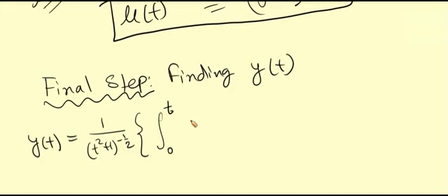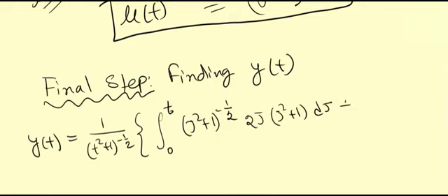And now we are going to use the formula above where you have mu of tau, because tau is now a dummy variable over which the integration will take place. So mu of tau would be just simply tau square plus 1 to the power minus 1/2, and then you have q of tau. So q was 2t times t square plus 1, and we want to replace it with 2 tau times tau square plus 1, right? And finally the measure, and here you will have your mu 0 and y 0. We already calculated mu 0 and y 0 was given to us.